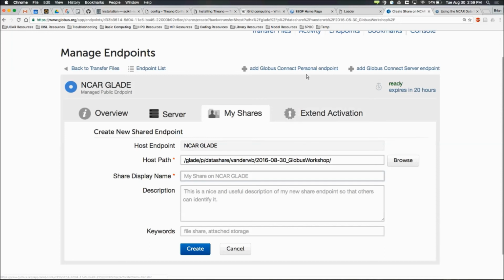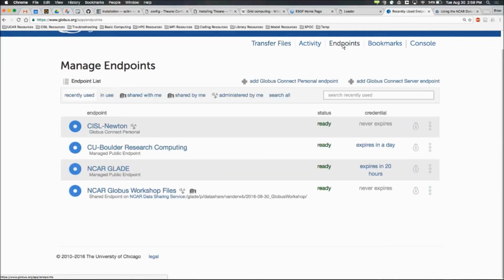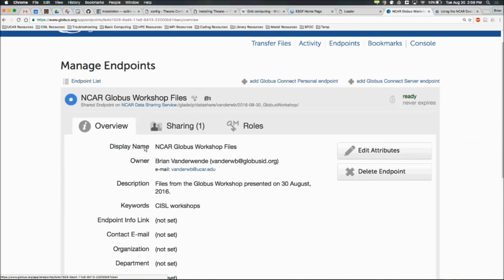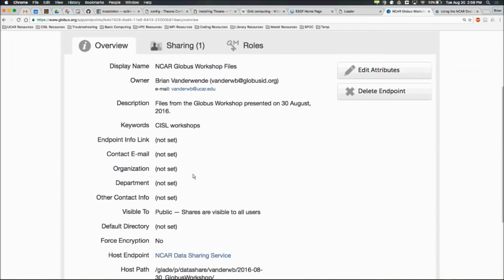Now I already have one, so I don't want to duplicate my work, but I can go to endpoints up here, and it'll list all the ones that I've recently used, as well as the ones that are administered by me. And in here I have my laptop, and I also have this Globus Workshop files. So if I click on that, it gives me some details. Now, NCAR Globus Workshop files is the name of the endpoint on the web interface.